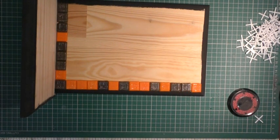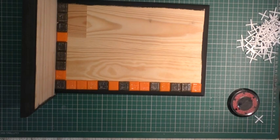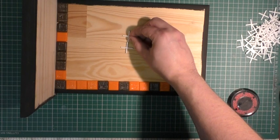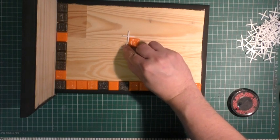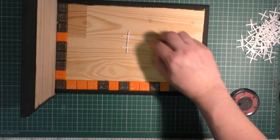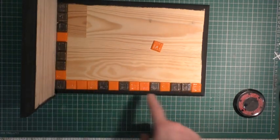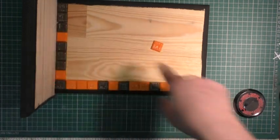It looks like it is a pretty close fit - not perfect, but good enough to go ahead and map all these out. Unfortunately these spacers didn't work. The problem is these are made for life-size tiles, so the spacing is actually bigger than the tile itself. So unless I go around trimming all the edges off these, I can't see them working. What I might do is just make a straight line going up and down, map them out, leave this to dry, and then build them up in sections.